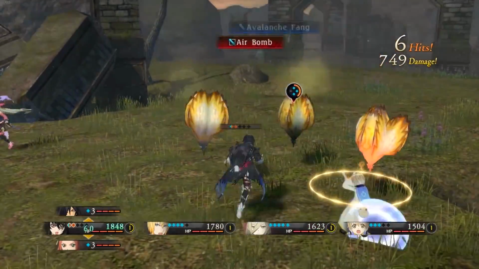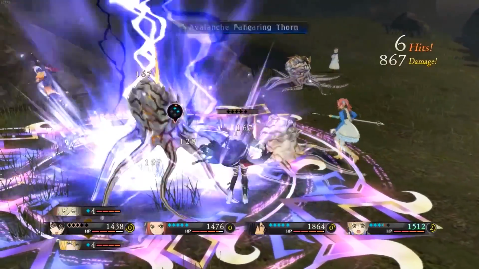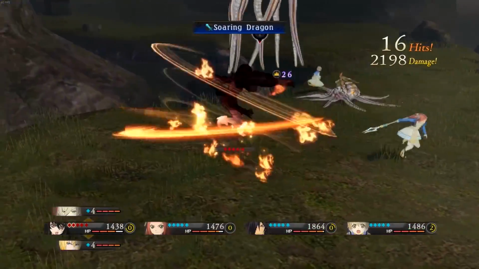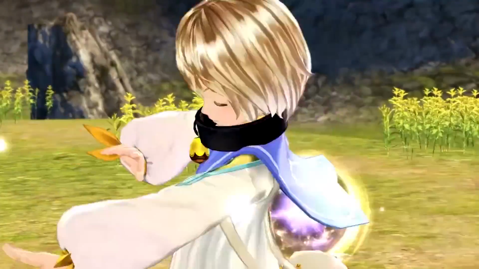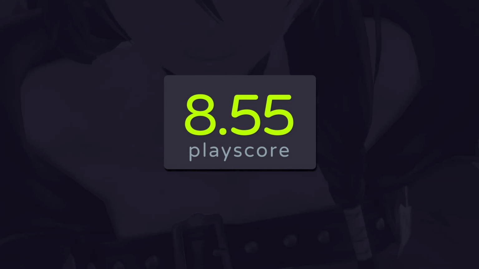Its signature linear motion battle system presents a dazzling array of fast-paced combat with every enemy encounter. Its upcoming Tales of Arise will further improve the gameplay, story, and world building like never before. Berseria receives a play score of 8.55.